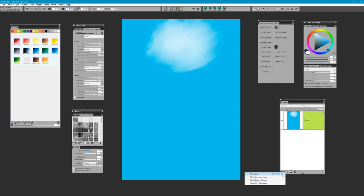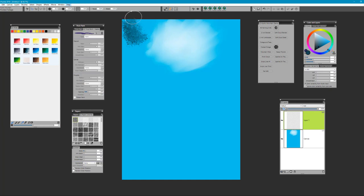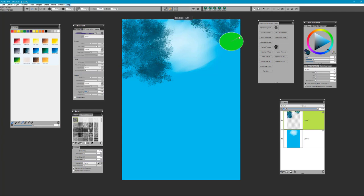Go down to the layers palette and add a new layer directly above the canvas layer. At that point, begin by selecting the frosted foliage brush and go with a nice dark color — something in the Mystic Mountain color range, very dark on the dark end — because we're going to be creating that sense of depth. These tree shapes will basically fill in the back area of our painting. Start on the right or left side, creating somewhat of a vignette effect where the foliage moves around the image and around that area of light.